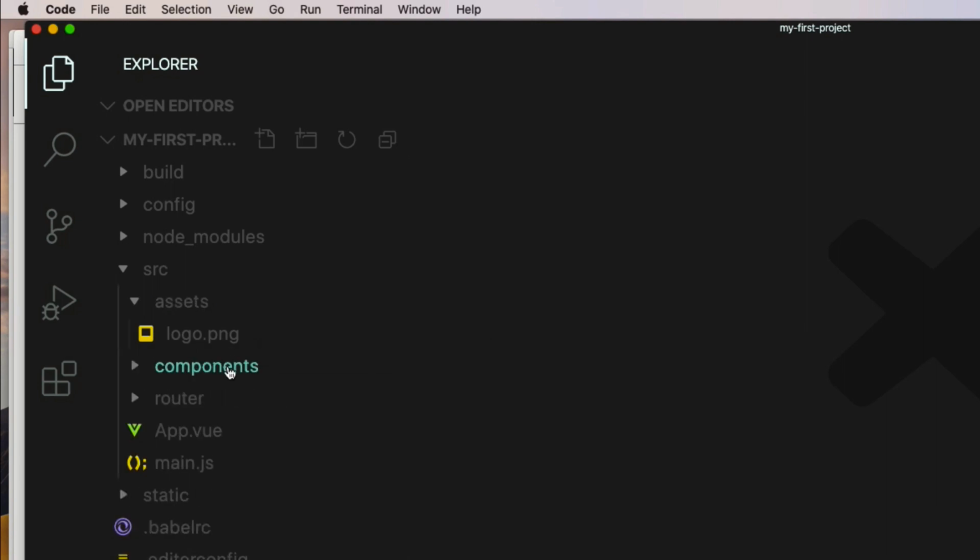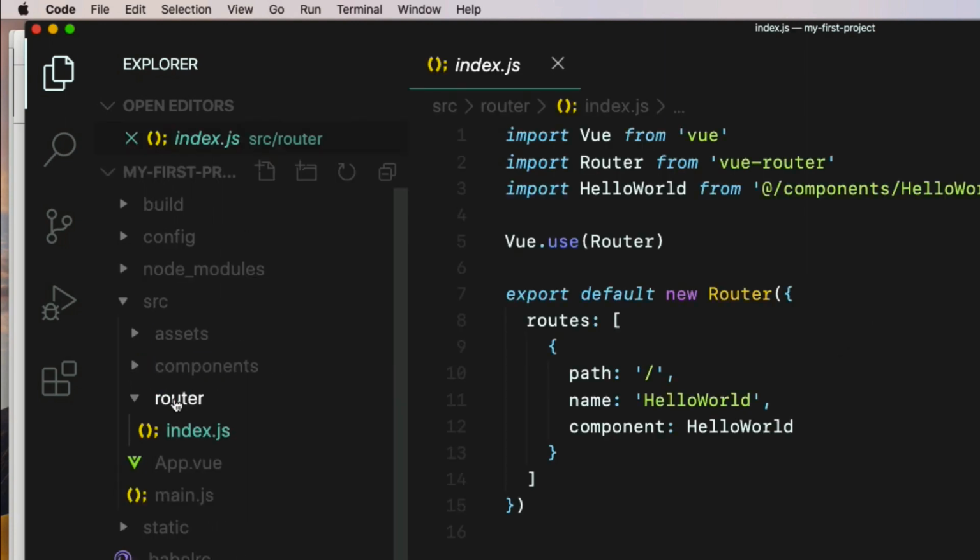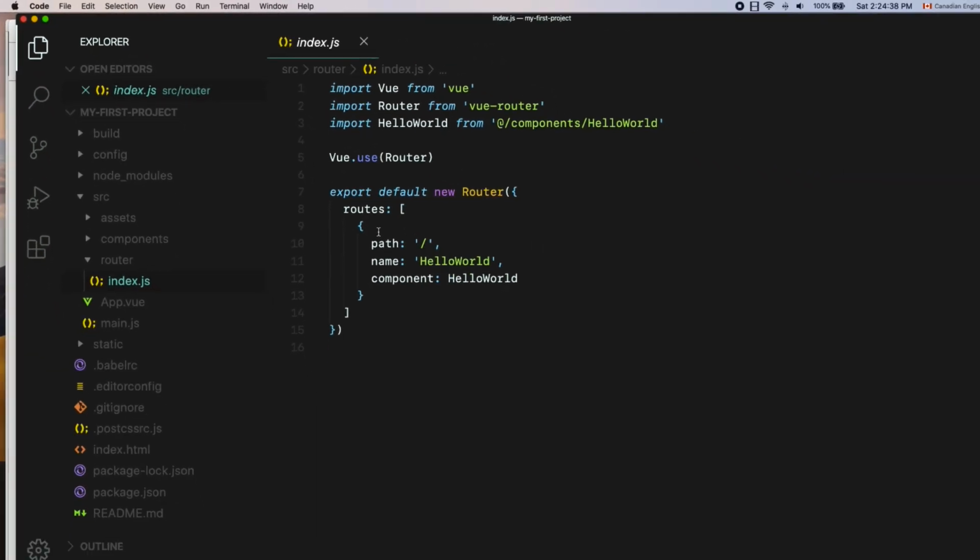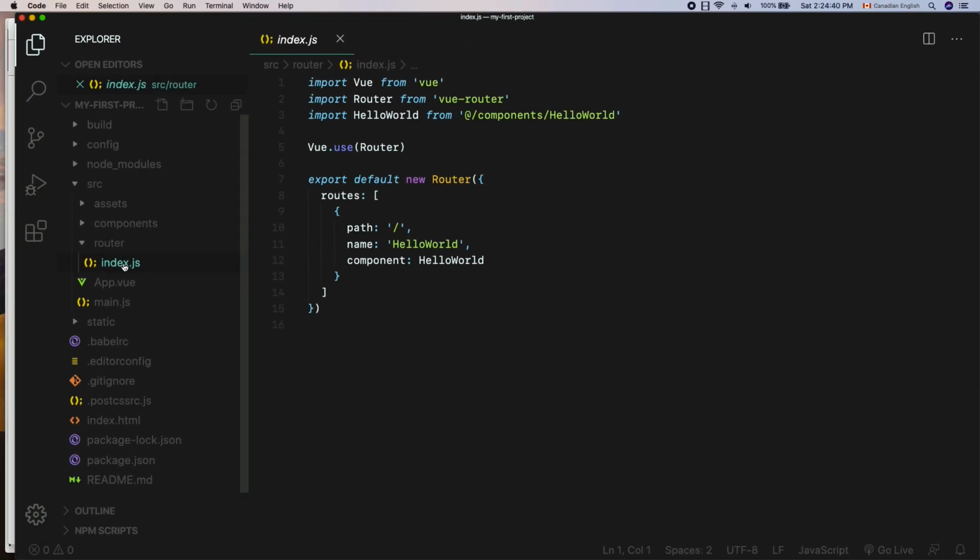Then the components folder. This contains the Vue components that are not main views or pages. When we repeat a set of code in multiple places in our project, that code would be a separate component created in this folder. Then the router. This is where you're going to create a route and attach that route to a Vue-based component. We will learn more about the file structure and how to organize them later in this chapter.